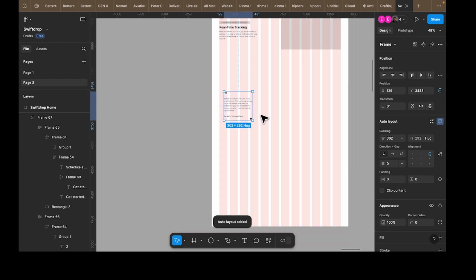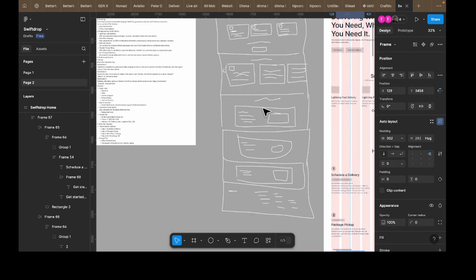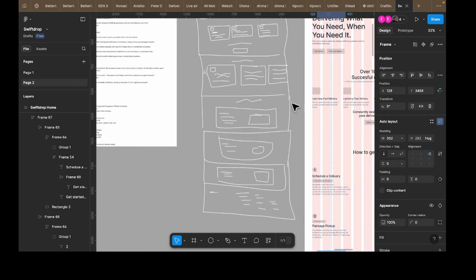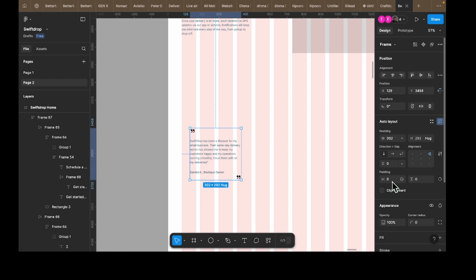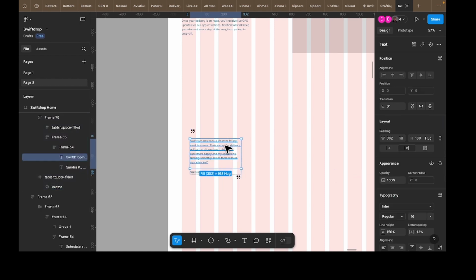So what next? In this design, in our wireframe, we have just 3 cards here. It's multiple cards probably, but we're just going to see the first 2 cards and half of the third card. So we have to make this big enough for that. So what do we do? This is an auto layout. So we just come here and just start changing padding. And we can say, you know what? We can make it longer.